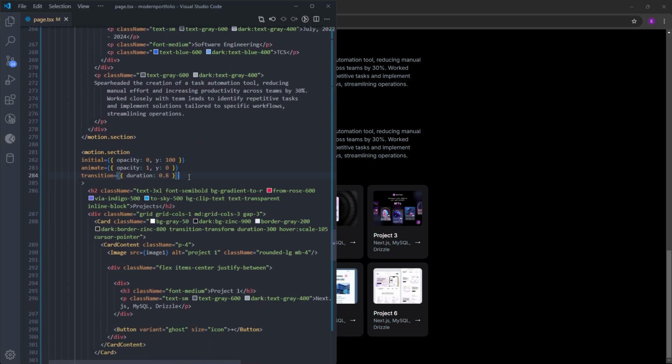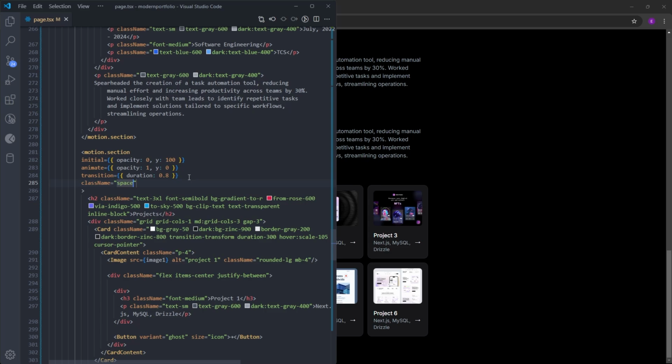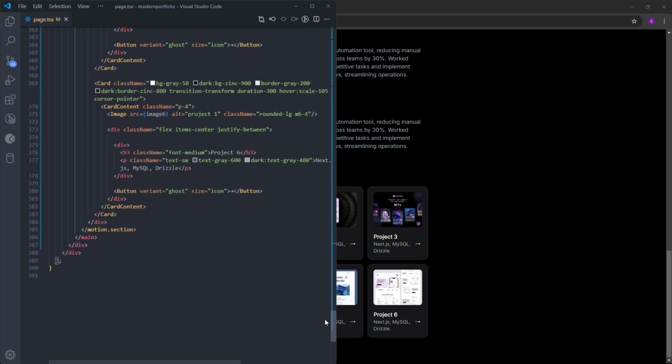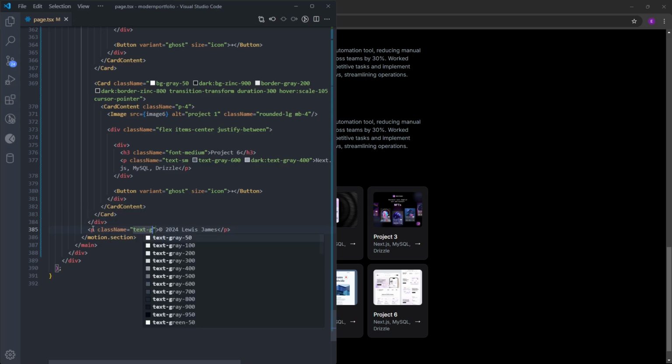Let's put some space between them as well. Space Y8. And there is only one thing left. Outside this div, still inside this motion section, we're gonna have this paragraph for the copyright text. Let's make it gray.